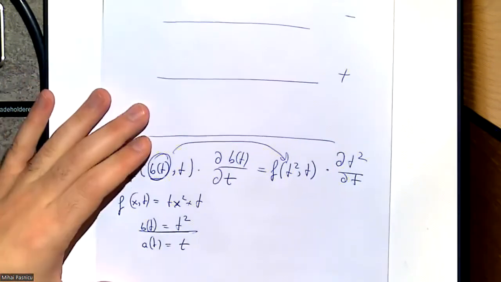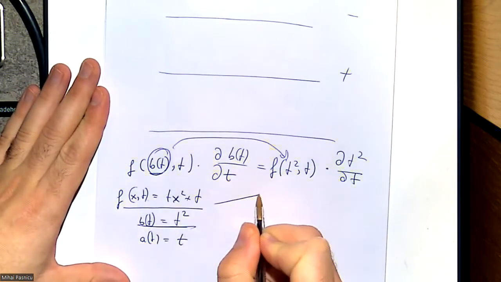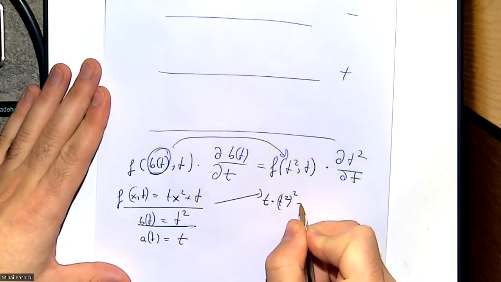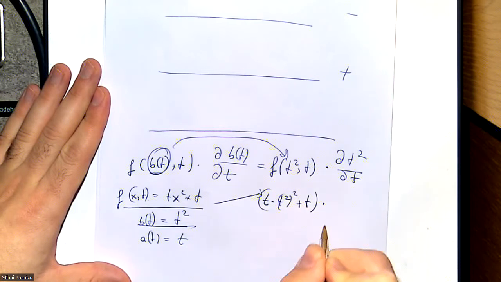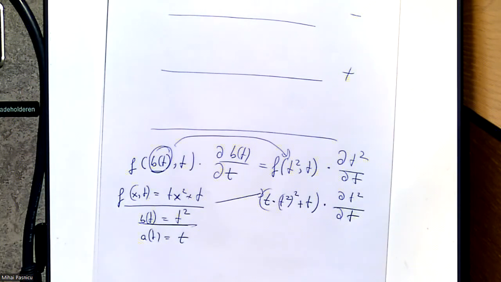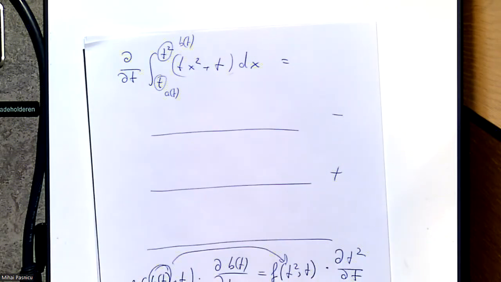Now, second thing, I'm just going to write the function out. If this is f of x, t, then this value is just t times t squared plus t times this derivative. Everyone follow on that? So again, I want to take this derivative. For some reason the problem asked me to take this derivative. And I just remember that it's 3 parts, 1, 2, 3.